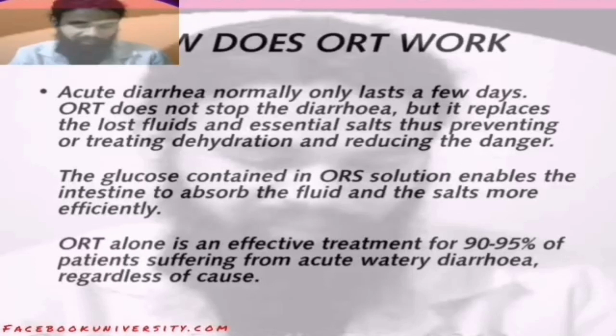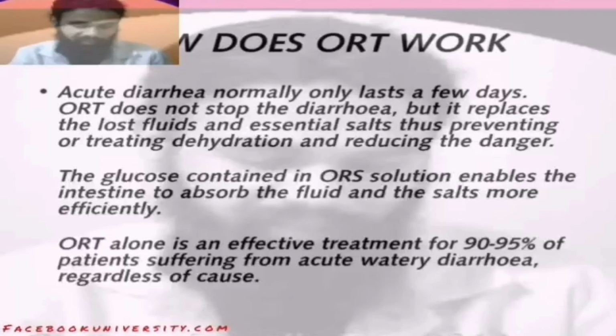Okay. So how does oral rehydration therapy work? Acute diarrhea normally only lasts a few days. Oral rehydration therapy does not stop the diarrhea, but it replaces the lost fluids and essential salts, thus preventing or treating dehydration and reducing the danger. The glucose contained in oral rehydration salt solution enables the intestine to absorb the fluid and the salts more efficiently.